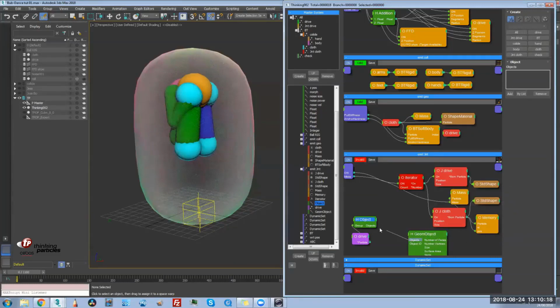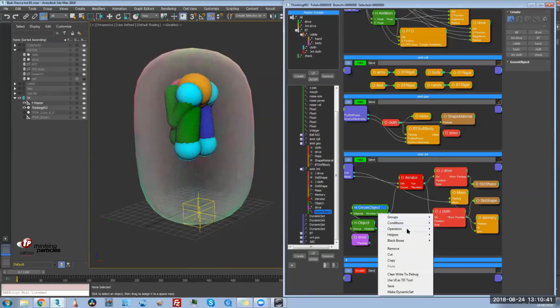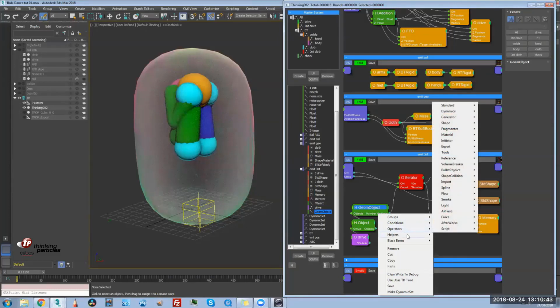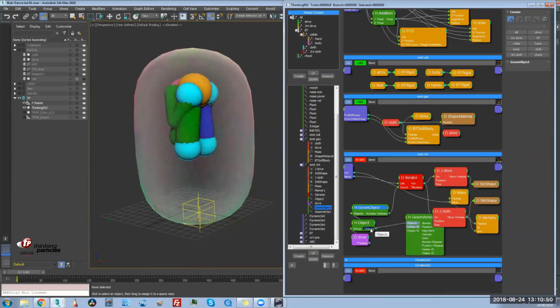And later on we want to query the geometry of the drive shape, and from that we want to know the number of vertices, and we feed the number of vertices into the count of the iterator. So basically we say to the iterator emit a shot per vertex, and the position born will receive the shot from the iterator.